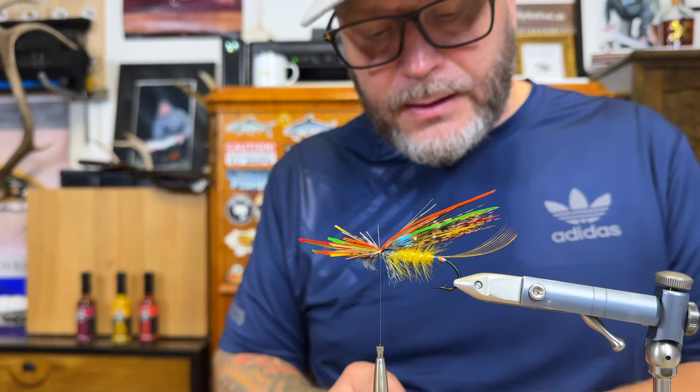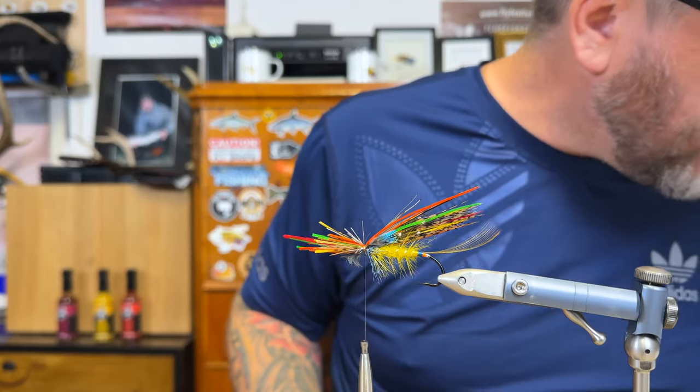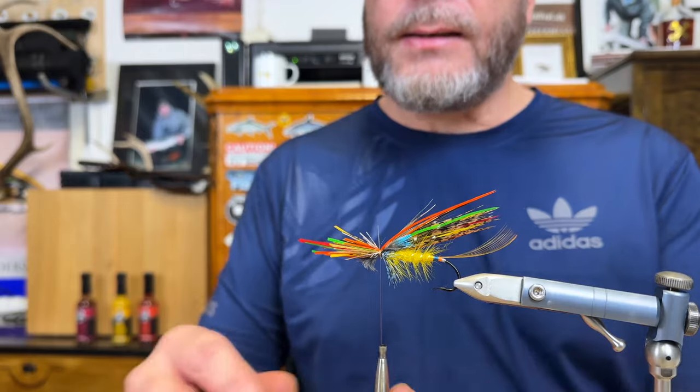We're gonna tie in the horns. It looks like this pattern has horns, the two strands that are longer than everything else. So I assume that's the case.